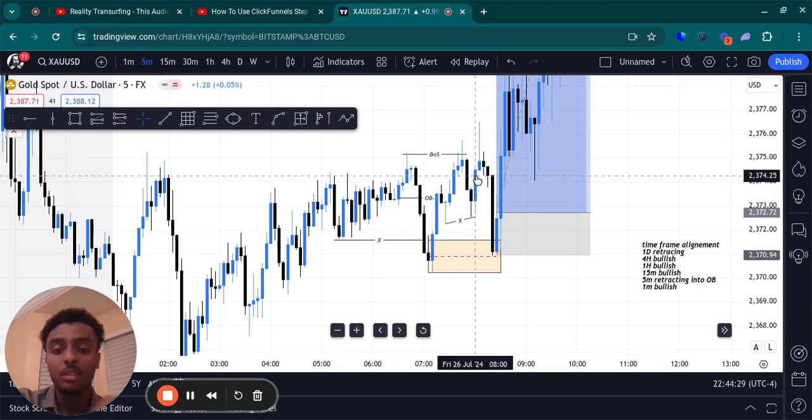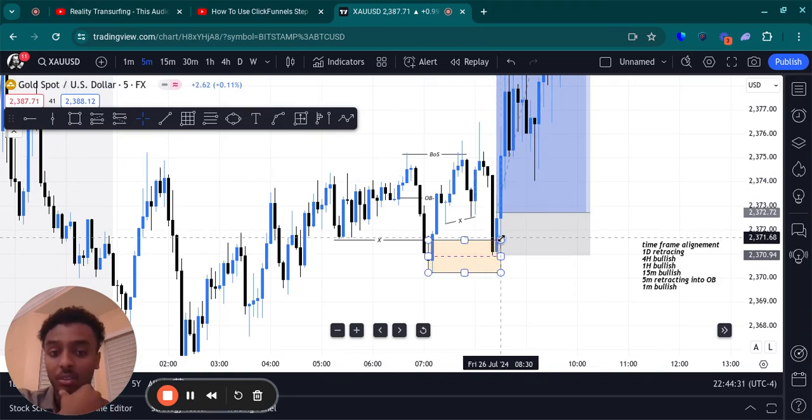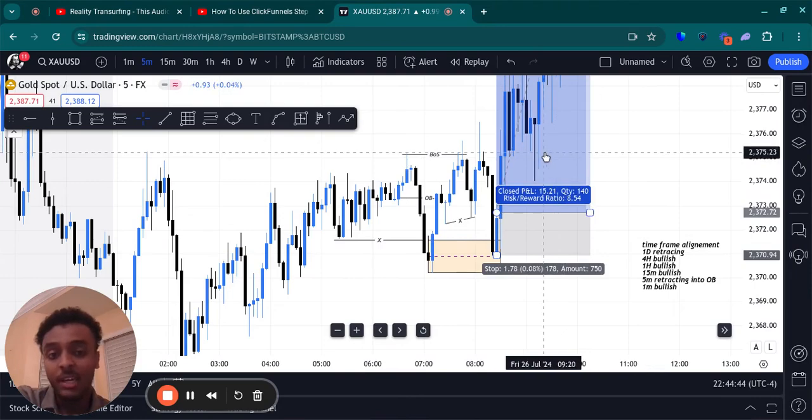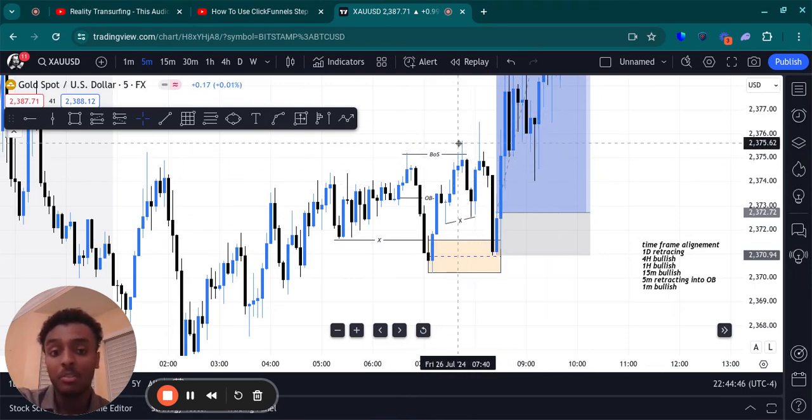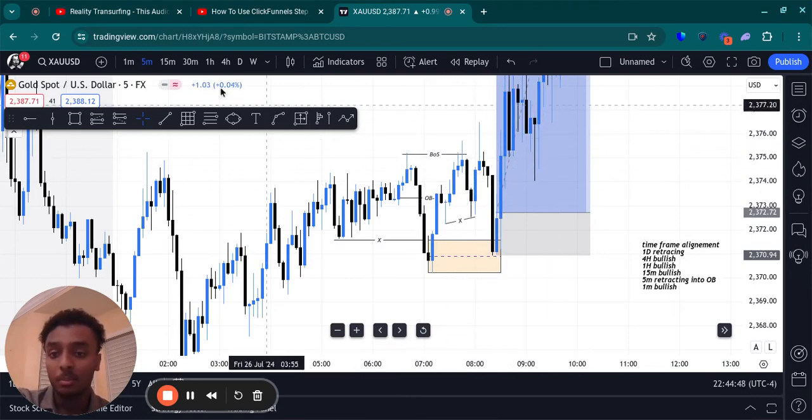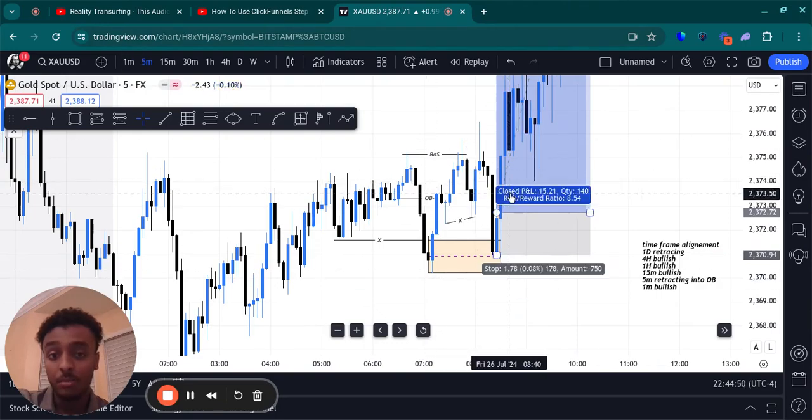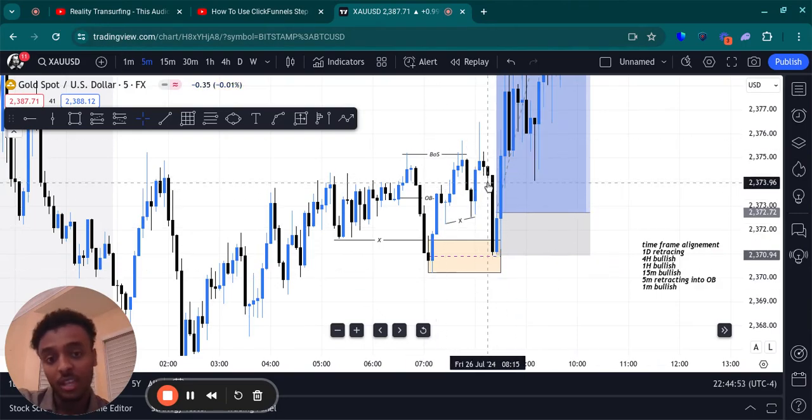So at this point, I'm thinking, okay, I know that news comes in here at 8:30. Ideally, I'd like to have the trade be a little bit past news or as close as possible to it, so I could have my stop loss within a decent range of the anticipated volatility. But really, that wasn't even what was in play. What was really in play was this fact here. I wanted us to mitigate a fair value gap on the low time frames, meaning the 1 minute, and just take the trade off of that.